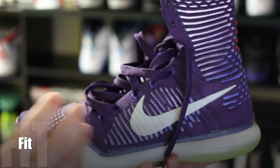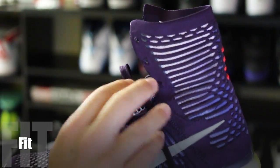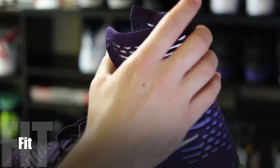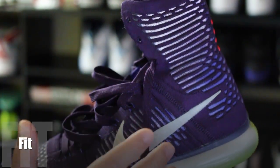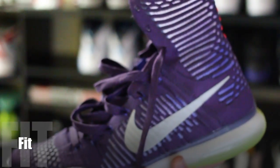And in terms of lockdown, I do think these are slightly better than the Kobe 9 Elite. So this collar here is the biggest change. The last Kobe was much more of a sock-like fit, and it was almost like a separate piece of the shoe. You had the collar and then you had the rest of the shoe. So when you were moving, everything was almost as if it was two separate independent pieces, giving you the placebo effect of a high and then the real true feeling or fit of a low.